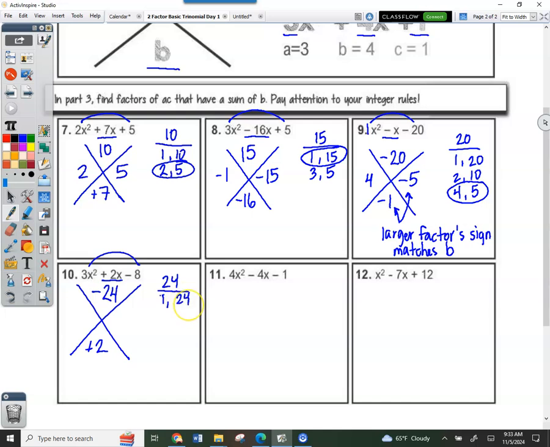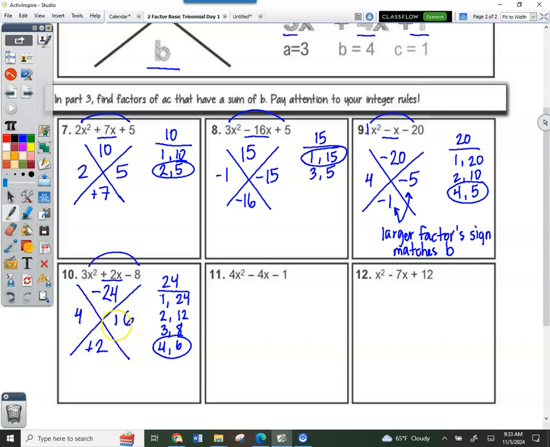If not, I hope that as we continue doing this, you're going to get more comfortable with your multiplication facts. 1 and 24, 2 and 12, 3 and 8, 4 and 6. Now you could run through here and put the sign if you wanted to, to help you. You could put the sign of B on all the bigger numbers. B, bigger, you know. Or you could just say, okay, I can do this. Which combo of numbers can somehow give me 2? 6 and 4, right?